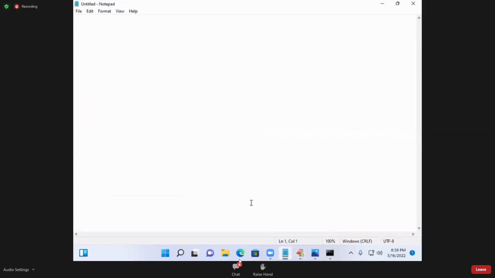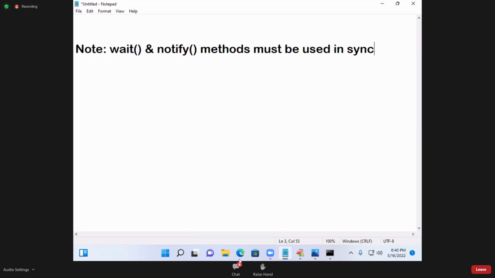Just note: wait and notify methods must be used in synchronized area.